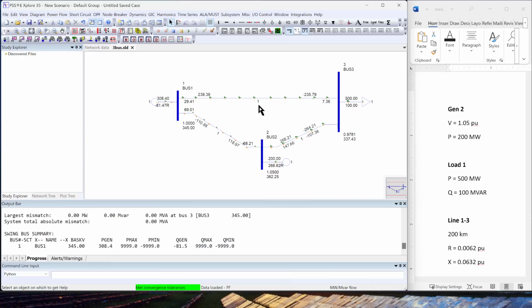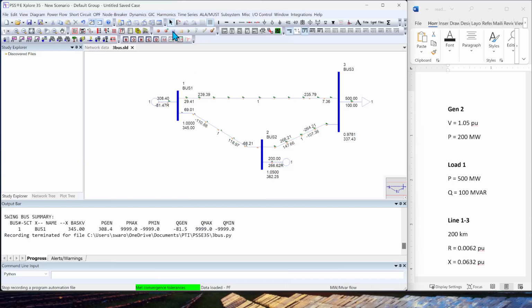But I just wanted to show you the overall approach, a general idea of creating the new files, single line diagram, drag and dropping your components, defining the parameters, and finally running the power flow. So with this, I can stop my record button. So that will save all the actions I have performed.